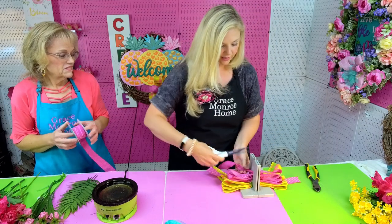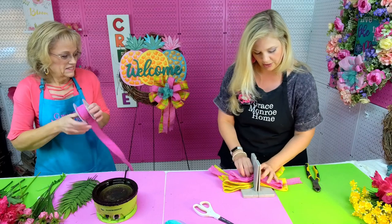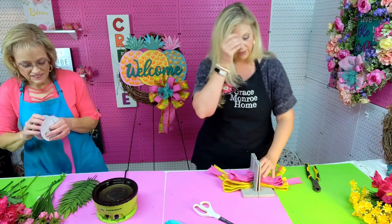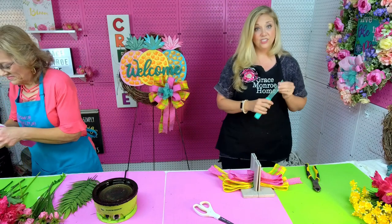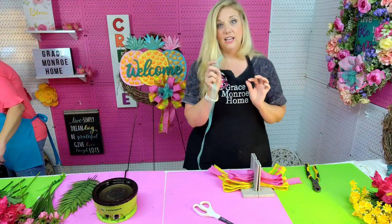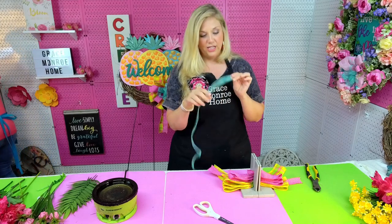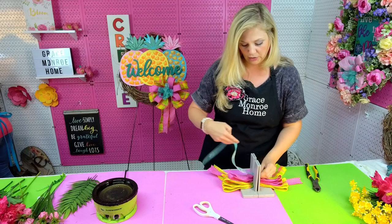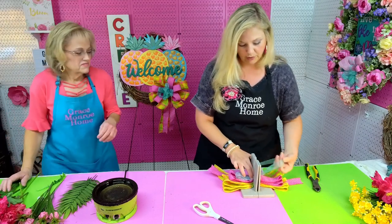All right, so I can cut this off because I am done with it. I leave about a half inch or so, just enough so that it doesn't come flying out of the Bodabra. Now, these are just gonna be little bitty loops. And this is just a sheer wired ribbon. It's a little bit tricky to work with because we're just gonna make tiny little loops with it. So you just always want to make sure that you hang on to one end with your finger.